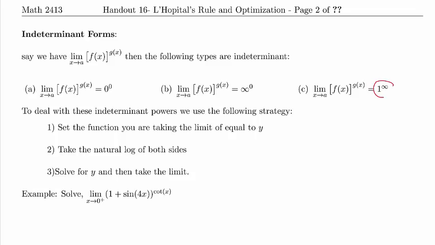One that may not make a whole lot of sense to you might be 1 raised to the infinite power, because you think, well, 1 times 1 times 1 times an infinite number of 1s, isn't that just 1? Well, if that were only what we were doing, then yes, that would be true. But we could have another situation. We could have the limit as m goes to infinity of 1 plus 1 over m raised to the m. And what you might note is that when you take the limit, it looks like you got 1 to the infinity.